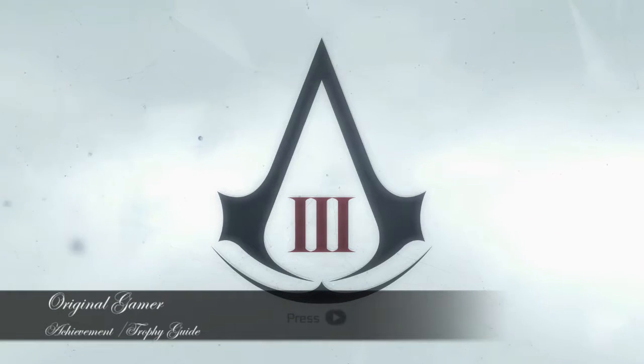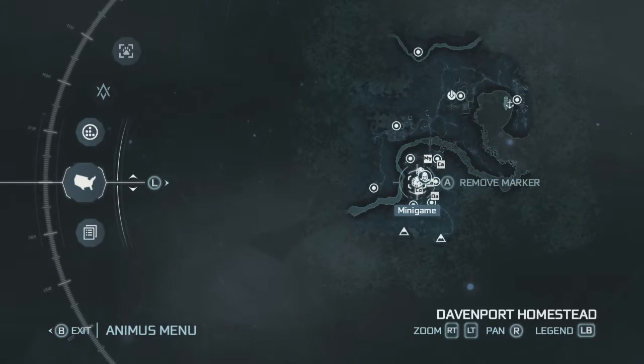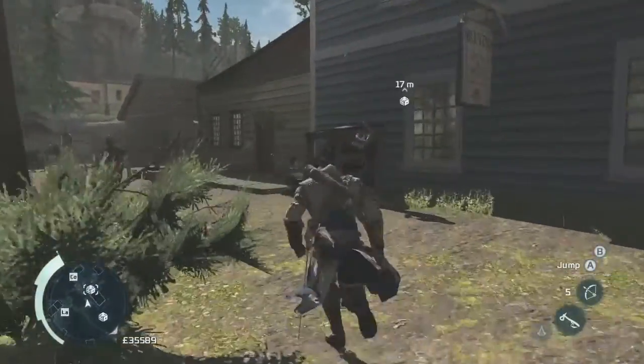Here we are today back in Assassin's Creed 3, grabbing the original gamer achievement. This is to beat all three games at the Homestead. This requires you to have an upgraded Homestead. What you're going to need is to have the inn unlocked as well as play far enough into the game where you can unlock the third game inside the manor.